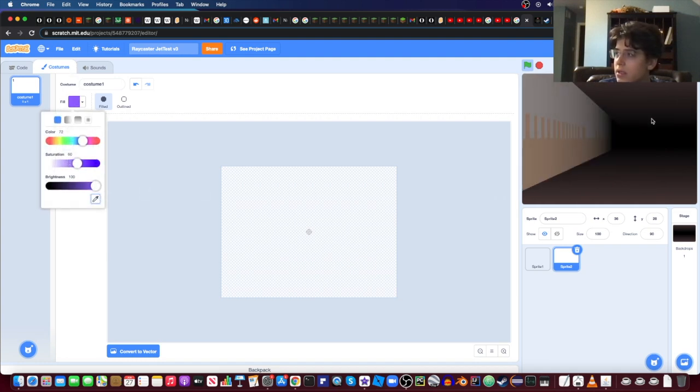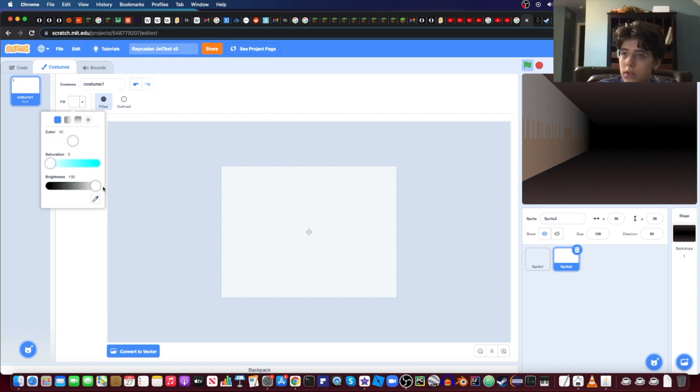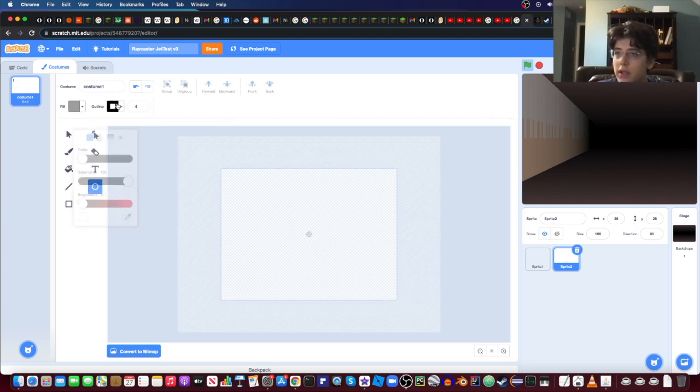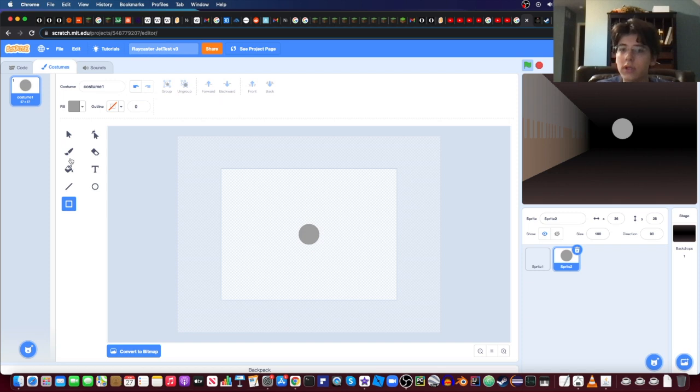We can create, let's use saturation. Let's try to create a loudspeaker. We could even, actually, you know what, maybe I'll use vector, with no outline. And then we will use this, and we'll stretch it downwards.